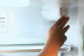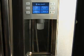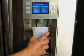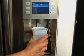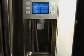If the GSWF filter seems difficult to remove, you can try the following steps. If the filter has recently been installed, purge the water system of air by dispensing 1 full glass of water. Then try to remove the filter.